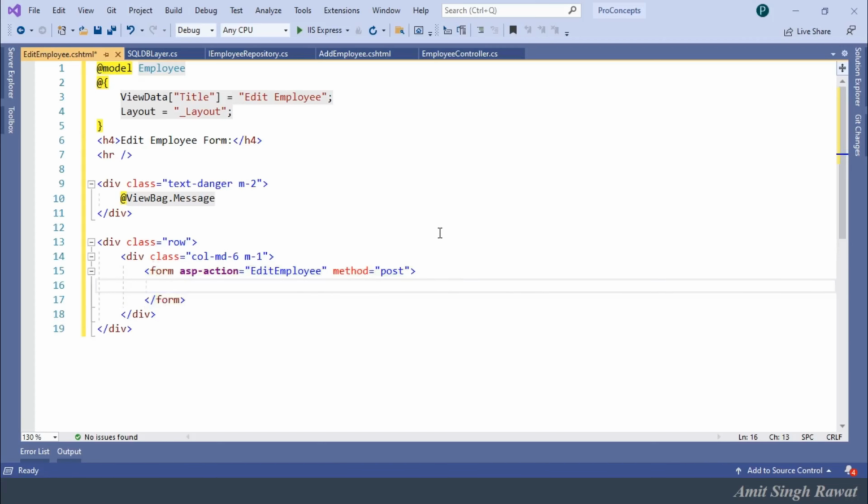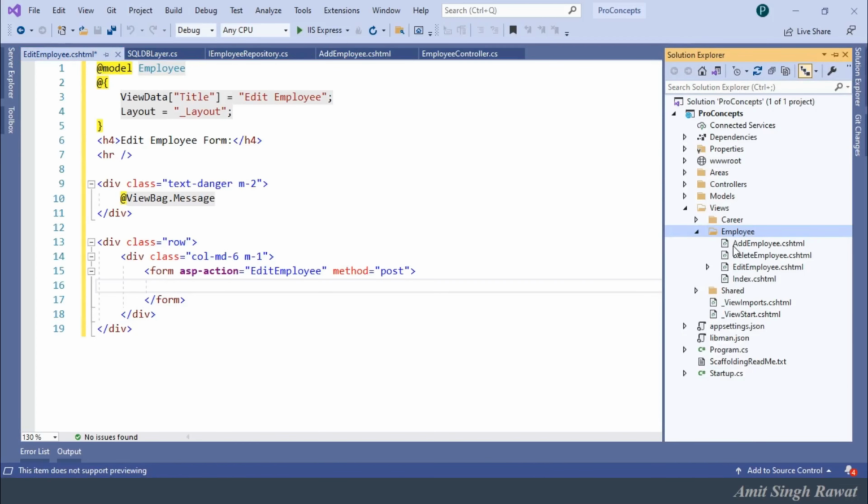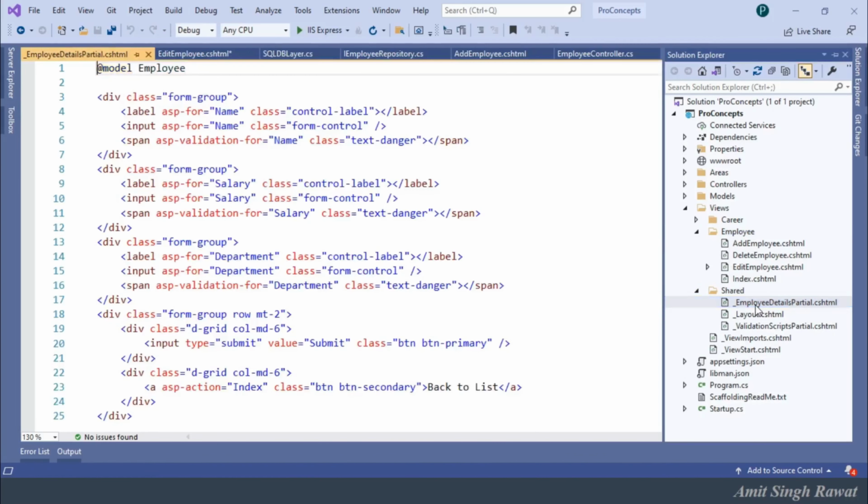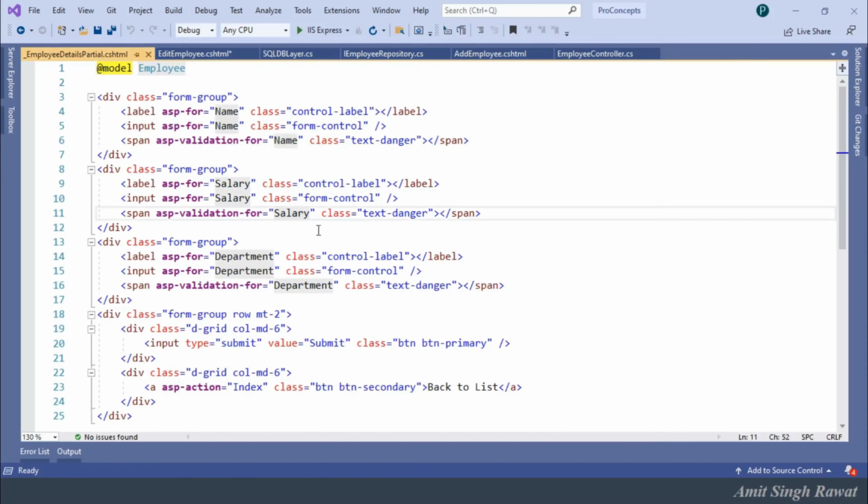So our form is all set to post back data specified within this form tag, but we have nothing within this form tag. Let's quickly reuse our partial view which we used on the add employee page. Let's go to _EmployeeDetailsPartial.cshtml. And you can see we already specified employee properties like name, salary, and department.